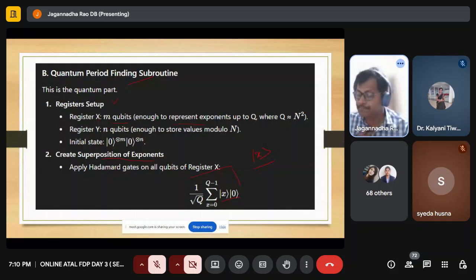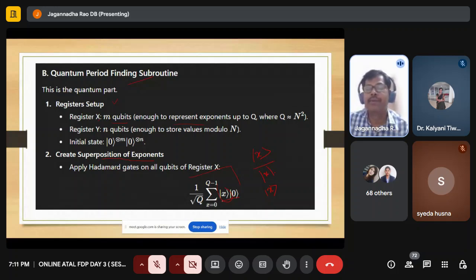what is this called? This comes from ket notation. Its meaning is simply mod. We know this as mod x, but when we write it like this in quantum, it is called ket notation. This comes from Dirac notation in quantum mechanics. If you have an idea of quantum mechanics, then you know this symbol. This is called ket notation.